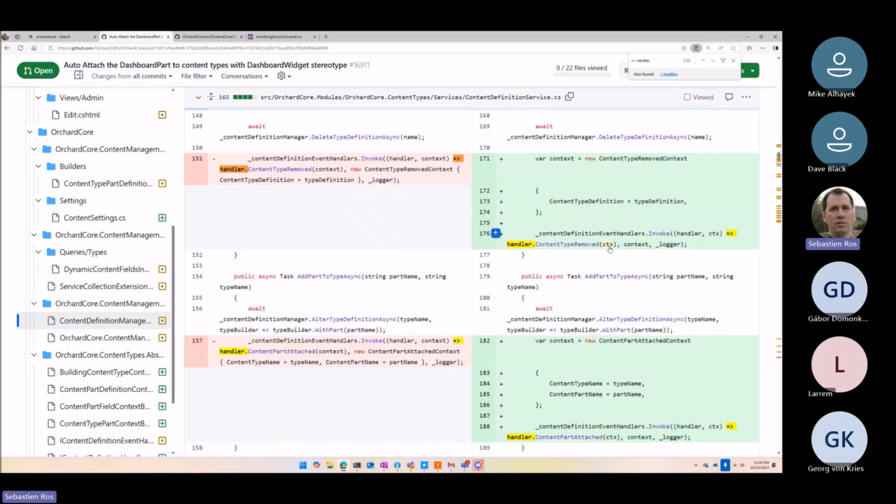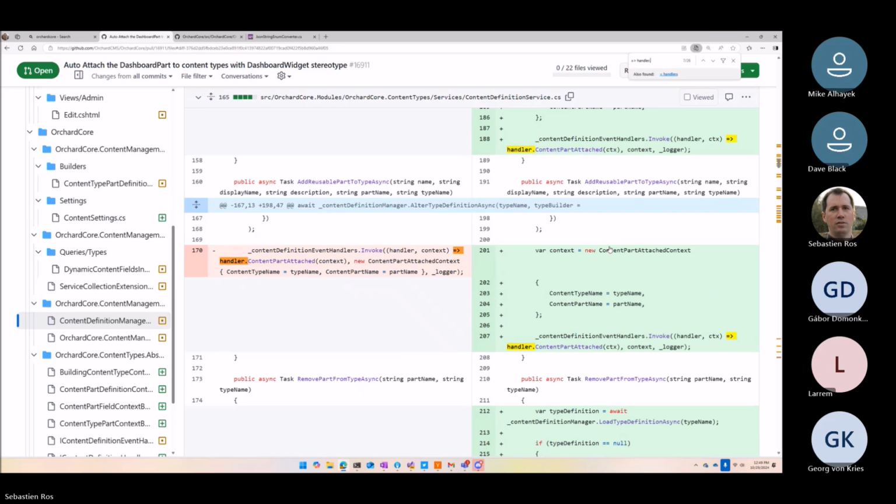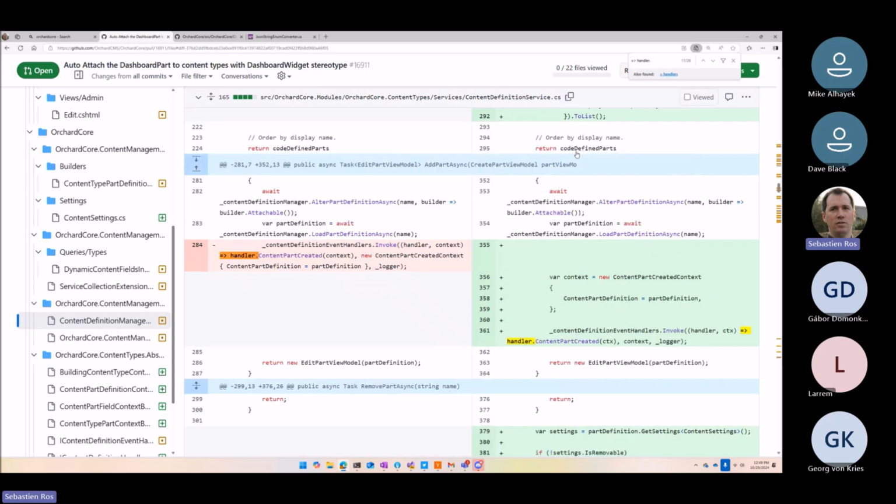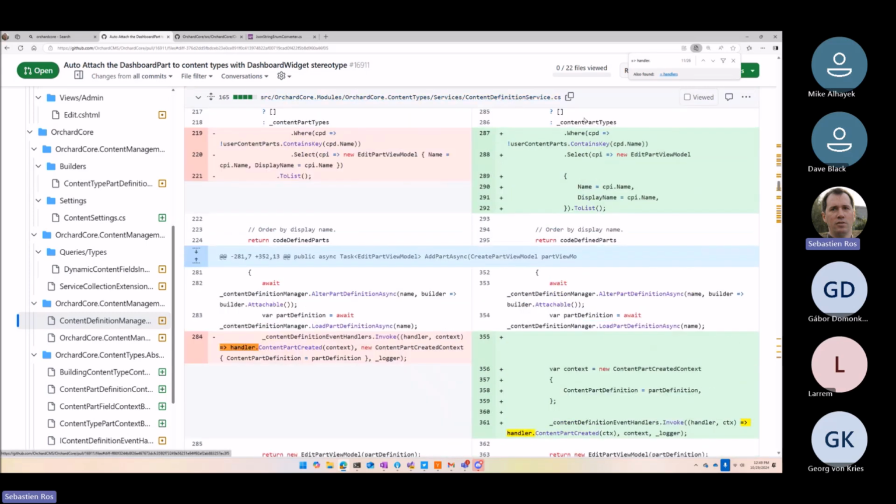Content type remove. This is when you're... yep. Those are just like reformatting. There's no changes here, just so you know. I will check. Okay. So content part attach, when we attach a part. Content part attach. And these ones. Oh no, this is a content definition service.